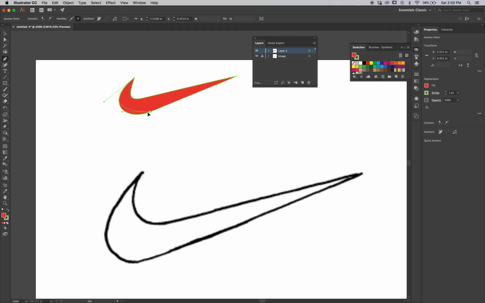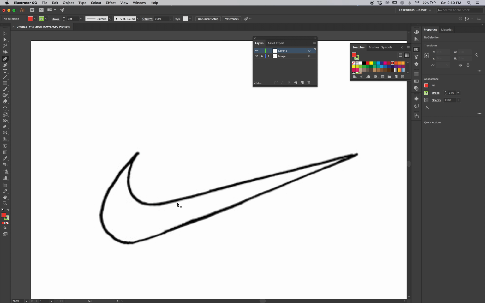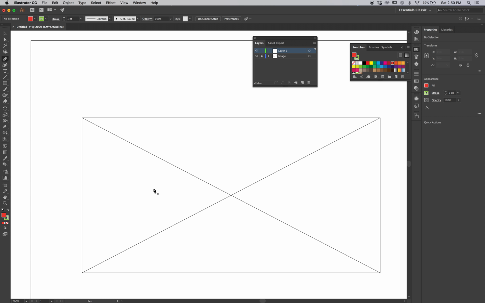There's my circle. I'll click and I'll complete my shape. Now, it's not quite perfect. It doesn't look exactly the same, and that's why we get this image here. We have this image here so we can use it as a template. It's not perfect, but it gives us the rough shape that we're looking for. And so if I hit Command Y or Control Y, you see that it's nothing more than a photograph.